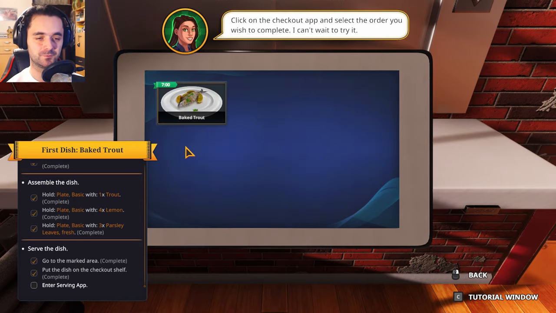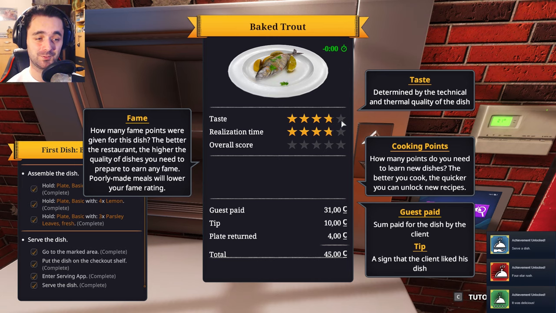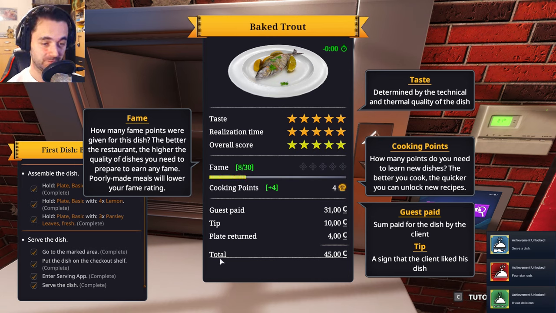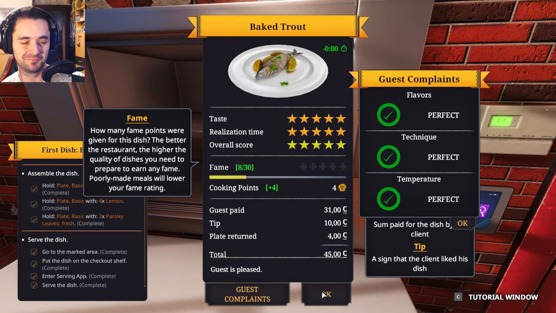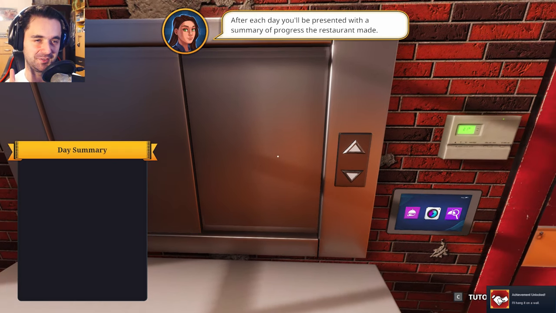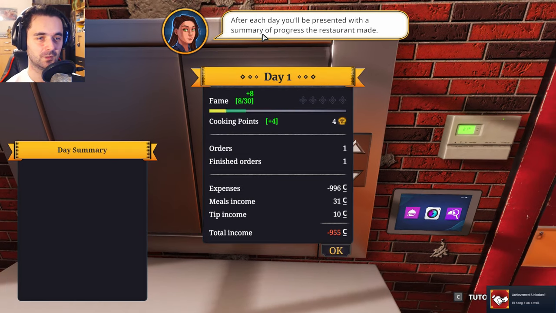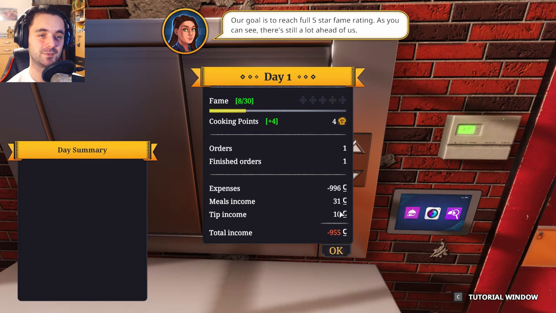He has an Instagram for food. What was the verdict? Perfect. 45 in total. Complaints? No complaints. Okay. How much did we earn? That's what I'm worried about. Not worried. Interested. Okay. The summary of progress: we spent $1,000. Meals income 30. Tip income 10.